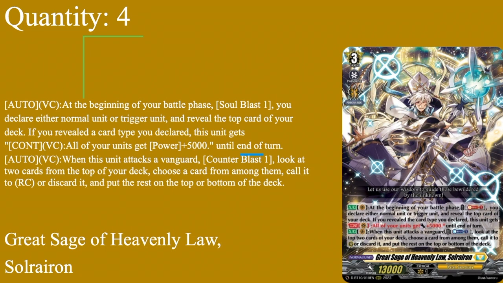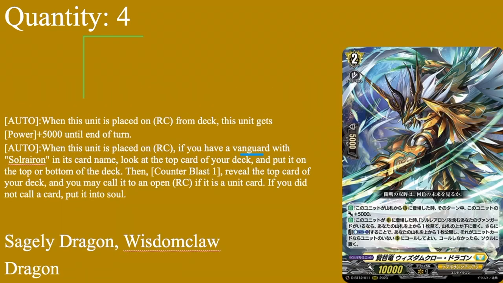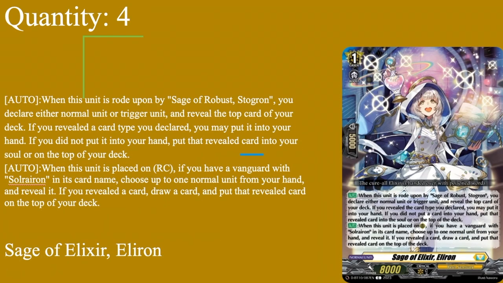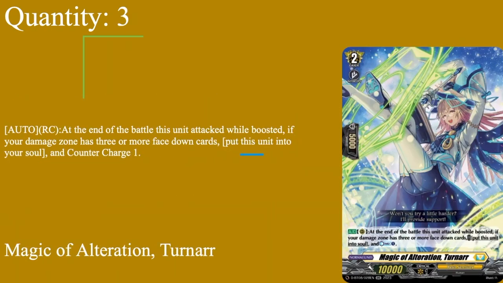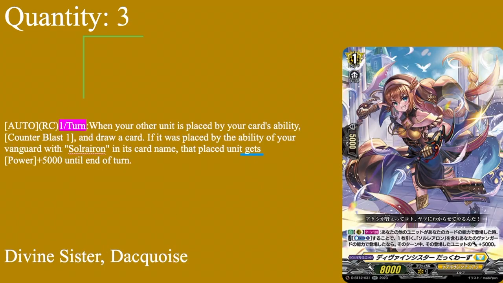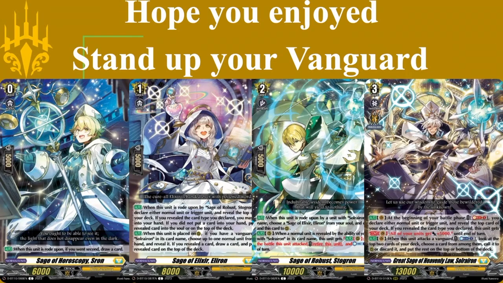That's something that Ezreal should have been able to do, honestly. But then also, it can get soul consistently with this guy and this one. It can get multi-attack consistently with this boy. Not to mention the fact it has a bunch of ways to get CC for free, pretty much. And it pretty much will always guarantee your stacks with either Elrond, Wisdom Claw, or Dependable Pierce Dragon. And not to mention, you have draw power in this card. All around, the deck works. It just does its job well, and there's not much more I can say about it.